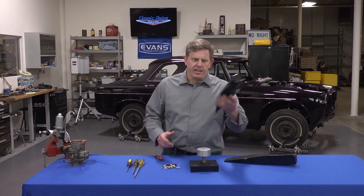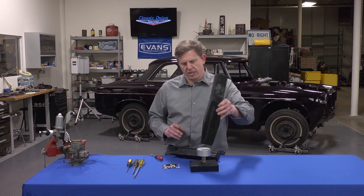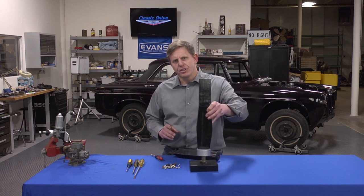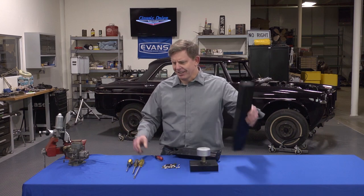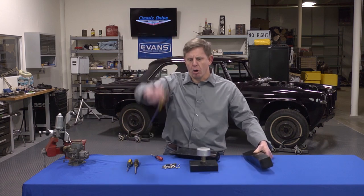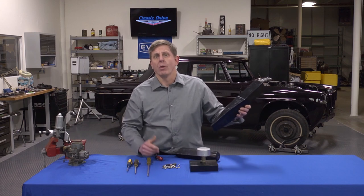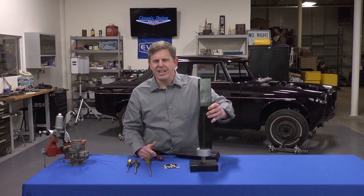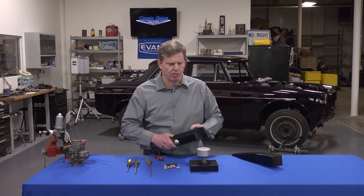High school geometry will tell you what the issue is. Take a standard screwdriver tip — these are oversized for the purposes. I place it in, it's loose. First off, I'm not going to get full engagement. The other thing is, screwdrivers are long. That means a small difference in angle is going to have less tip engagement in the slot, the Phillips, or whatever you happen to be driving. So the answer to this is making sure that you've got the right tip for the job and the tip actually fits the screwdriver.